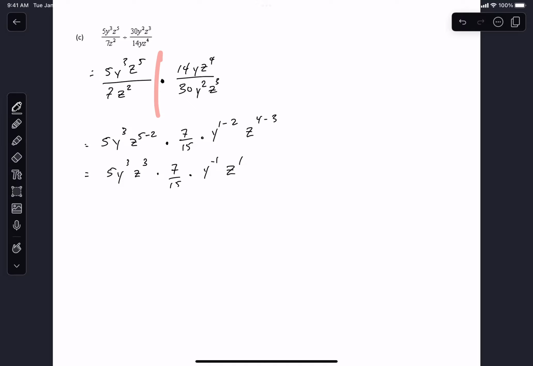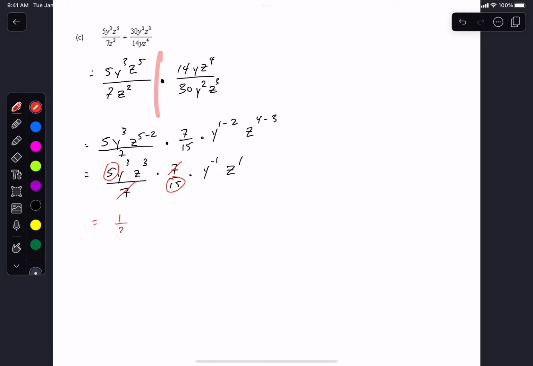Is everyone okay? Robbie? What happened to the 7 in the denominator on the left one? Oh, I just didn't write it. Fair enough. Thank you. I got carried away with the power laws. Okay. That's very favorable. Why? The 7 and the 7, right? They're in numerator and denominator, so they're going to divide out. And what is the 5 over 15 reduced to? 1 over 3. So I'll rewrite this as 1 over 3.